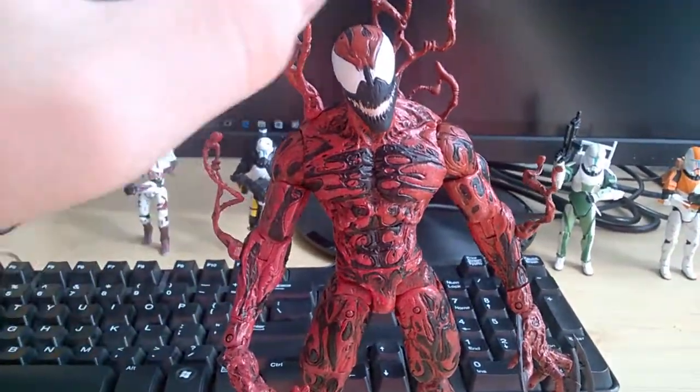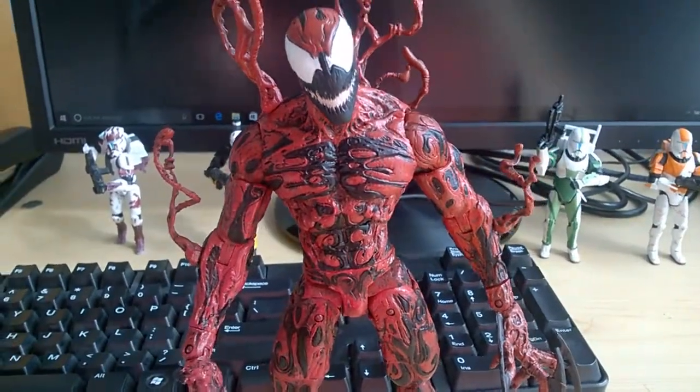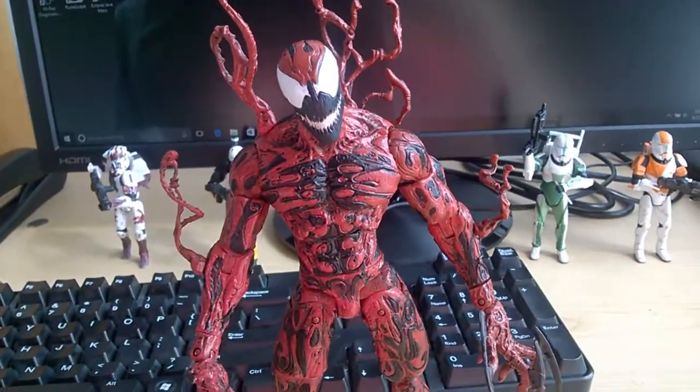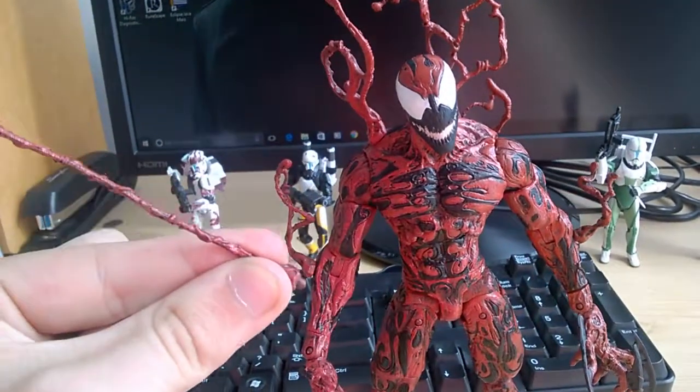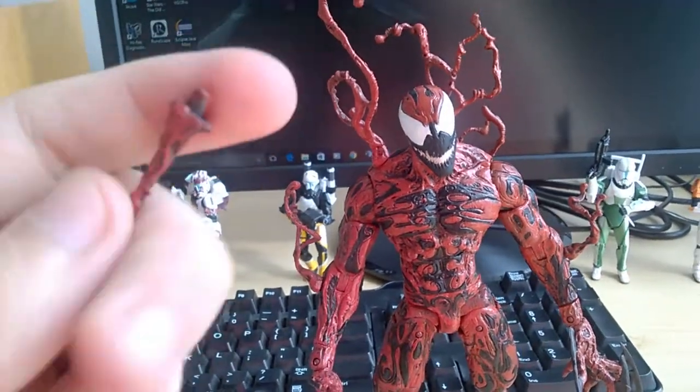Of course, he does have all these tendrils, which you can remove and put wherever you want. He also comes with 4 straight tendrils, which I'm not 100% sure what the point of is, because when you plug them in, they're just kind of sticking out straight, which is kind of weird. They're not posable in any way, so I'm not 100% sure what you can do with them.